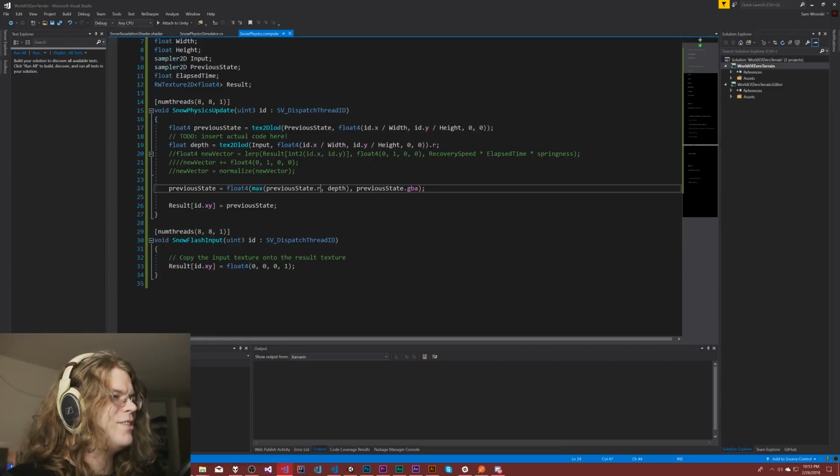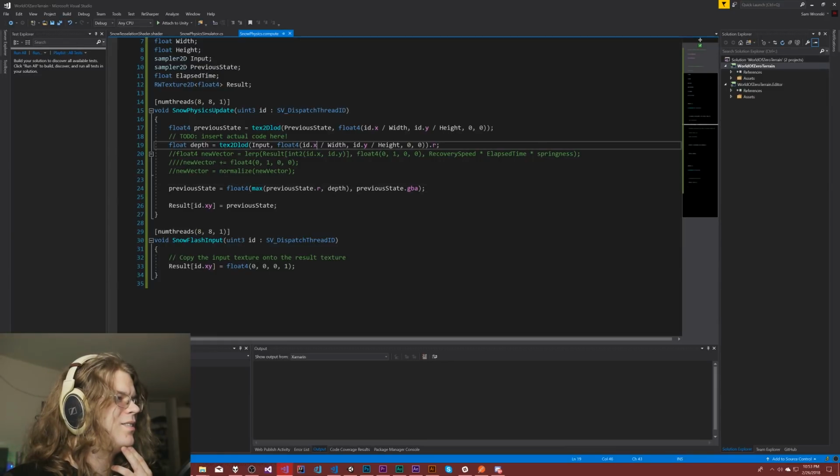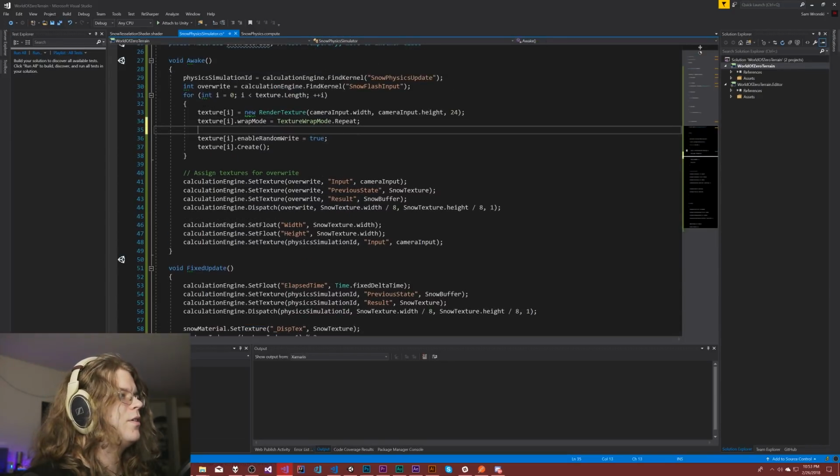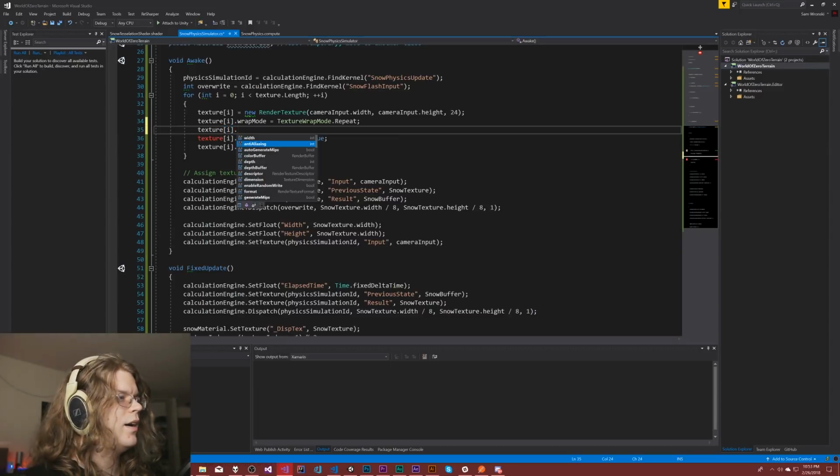Let's see here. Is there any way I can fix that? Probably not. It might just be the smoothing. So these textures are going to have anti-aliasing. Is that what I want?